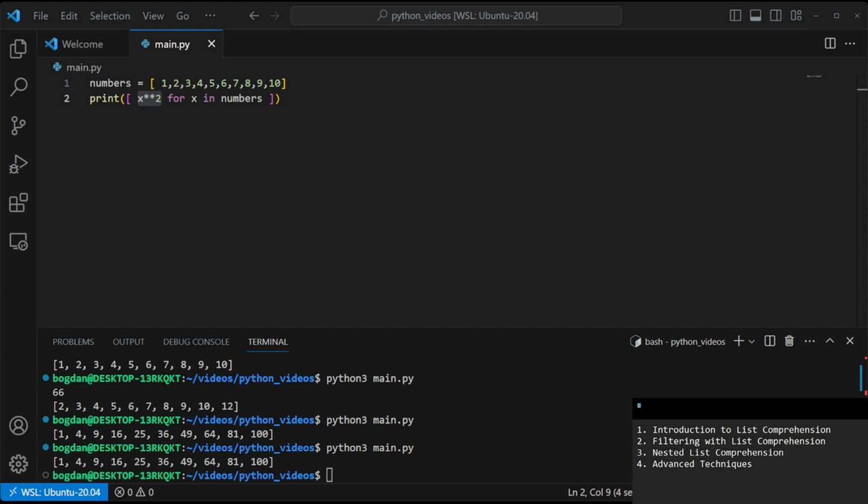Now let's see how we can filter with list comprehension. So as I said, you always write from the right to the left, not from the left to the right. So you don't really think of your code like you start with a for, then you use an if, and you do something else. You start to think something like first you use an if, and then you probably need a for to iterate over this.